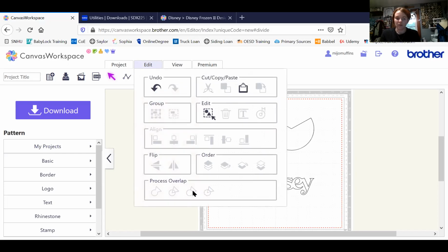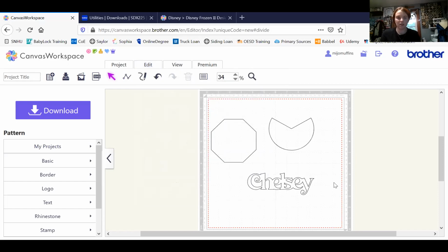So that's those guys. These two I do not use as often, but I use the divide a lot to break something up, and I weld a lot. So that's those. I'm going to remove some of these guys.